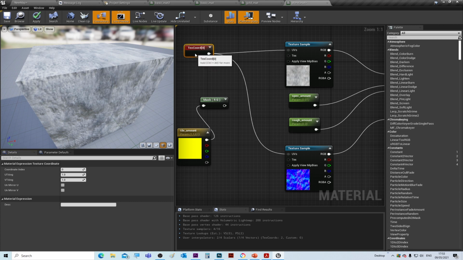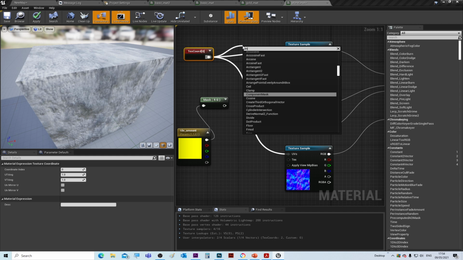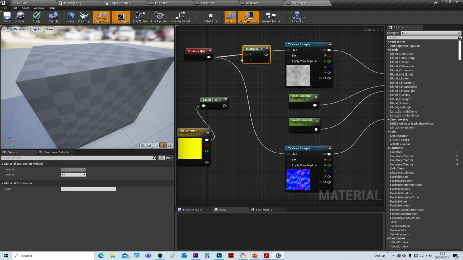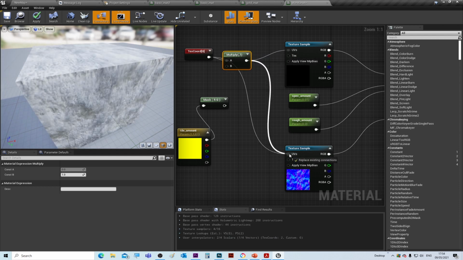And now what we're going to do is wire this up to here, and we're going to add to that. So in fact we don't need to, we can multiply. So multiply. We need to wire up to there and to there.